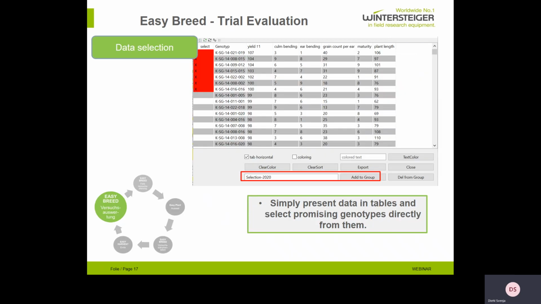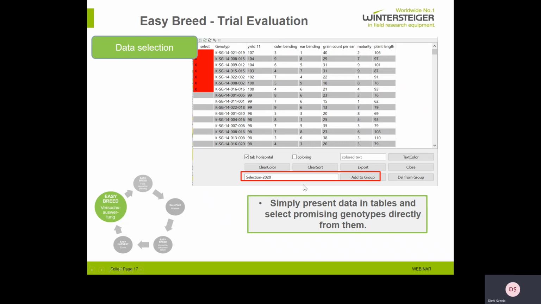Of course, the data from one trial or from several trials can be easily summarized in tabular formats. The tables can be used to select promising genotypes based on the data presented in the table. Sorting functionalities help you to do that. Selected genotypes can be grouped.